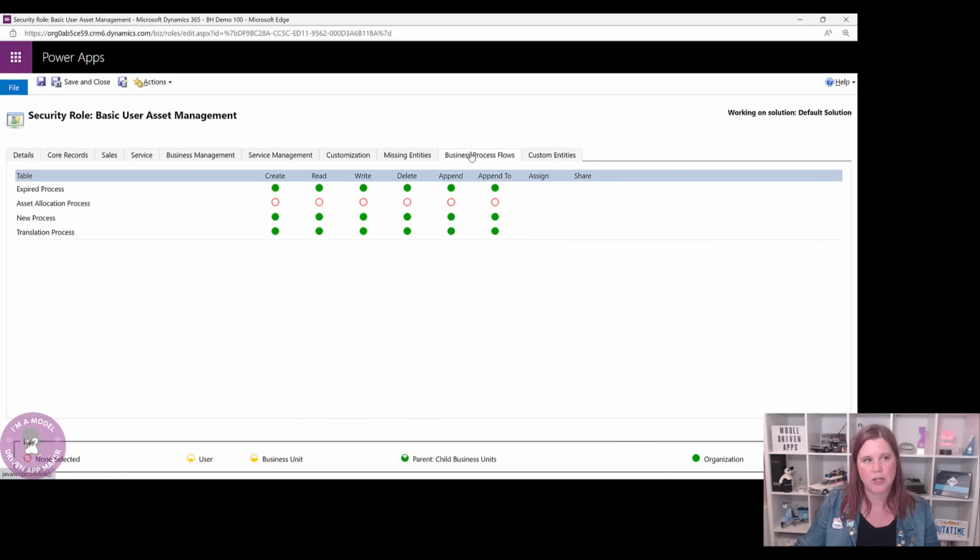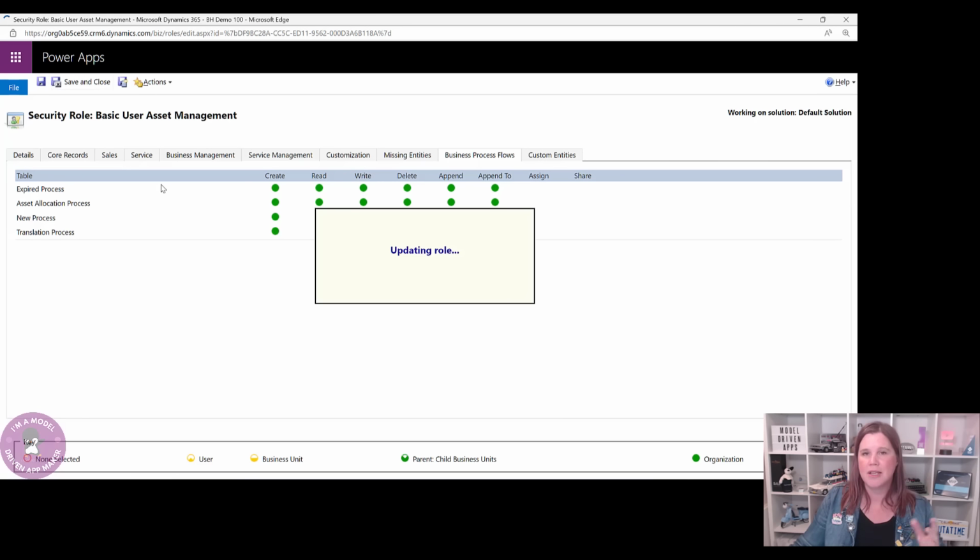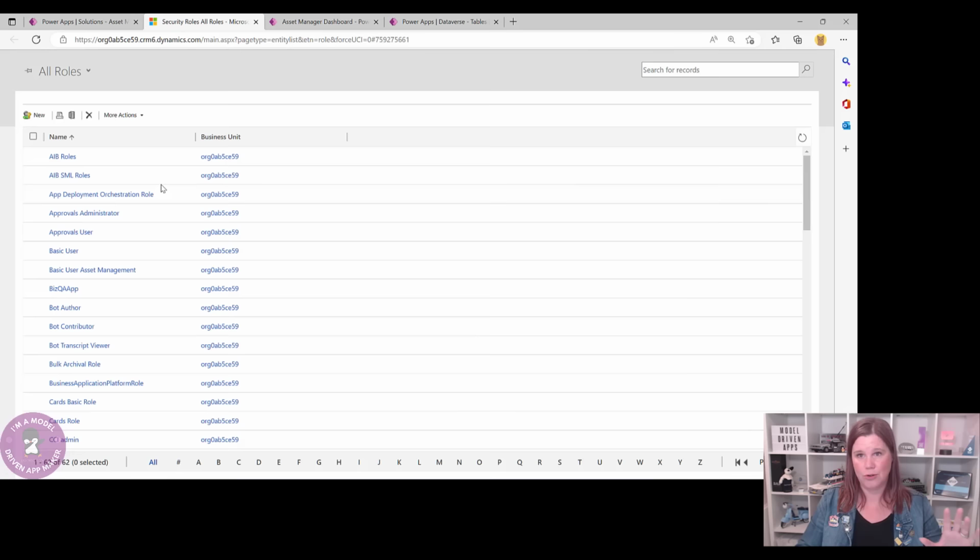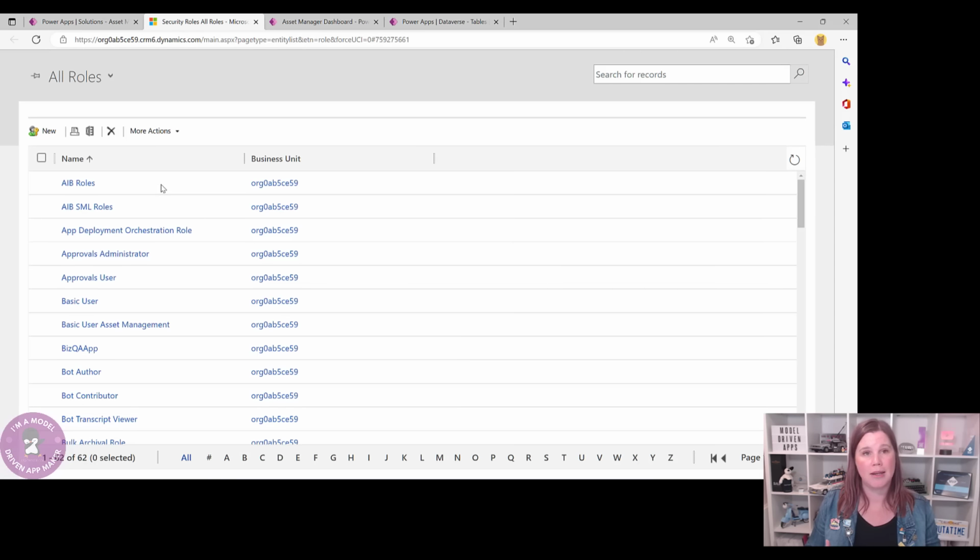You also want to make sure that your business process flow has permission. So if we go in here, nobody has permission for that either. So let's just make sure that one's sorted out. And then save and close. So in a real world scenario, you would actually spend a lot of time and a lot of design work on figuring out those security and permissions if you're doing something complex. If you're doing a single use app for a particular department, then something like I've just done would possibly suffice.